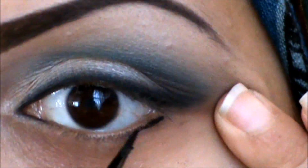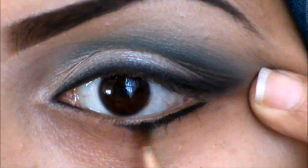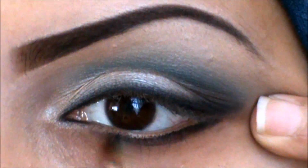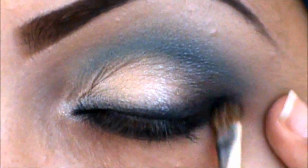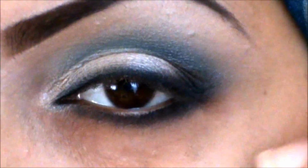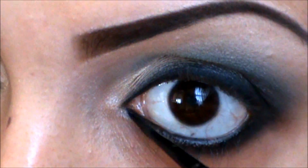Here I'm taking the gel liner that I used, the same technique I used on the upper lash line, I'm using on the lower lash line. I'm applying a very thin line of gel liner, smudging that, and then just setting that with a black matte eyeshadow. Now I'm also lining the inner rim, which is your waterline, with the gel liner.